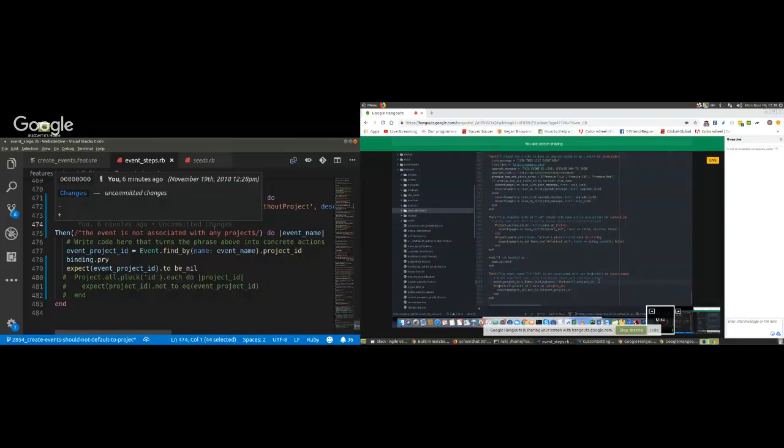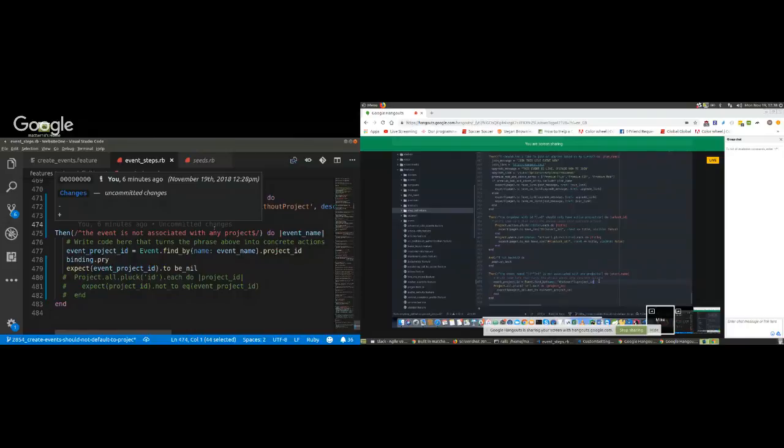Yeah, it's fine. So why do you need to tell the person in the feature file what the name of the project you're looking for is? I don't know. You don't need to. That's the answer. You can and probably should hide that information if it's not relevant. In this case we know it's not relevant because you named the project whatever, to signify that the name is not important at all.